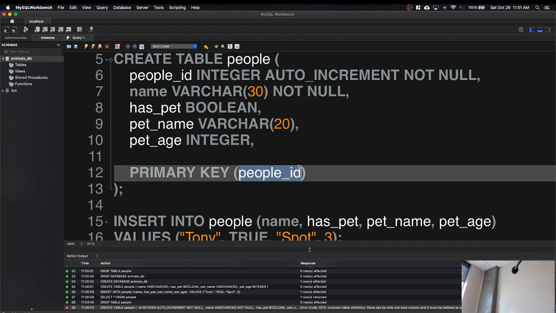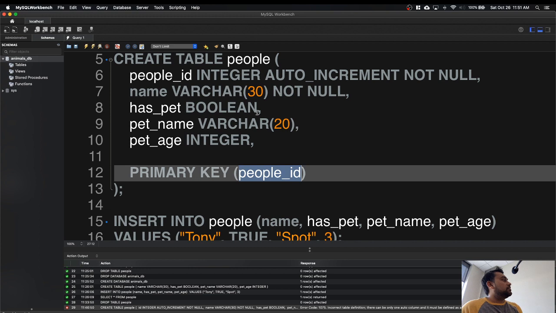So pick a key that you know is always going to be unique. From these, the only key that I can see that is always going to be unique is the first one, right? The name is not unique. Two people can have the same name, so it's not really unique. Primary key is also called a constraint. Why a constraint? Because you're trying to enforce a constraint on your table that this is going to be my primary key. This is going to be unique. Nobody else can reuse the same key again and again.